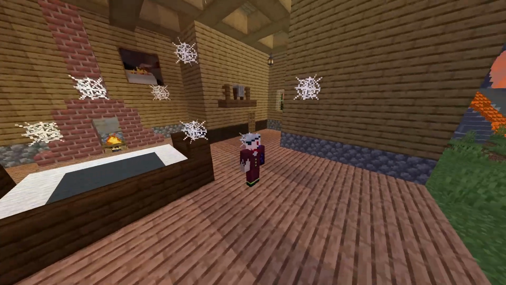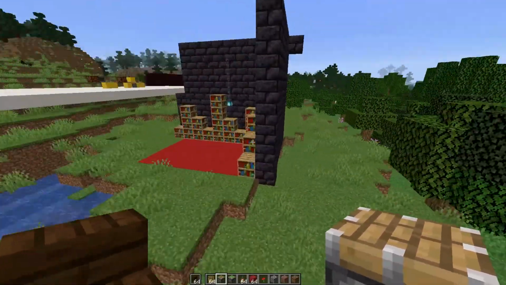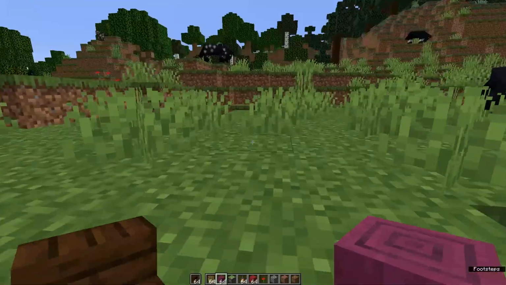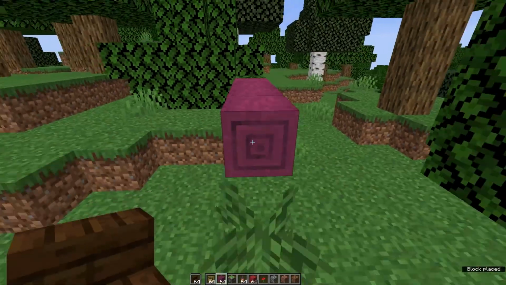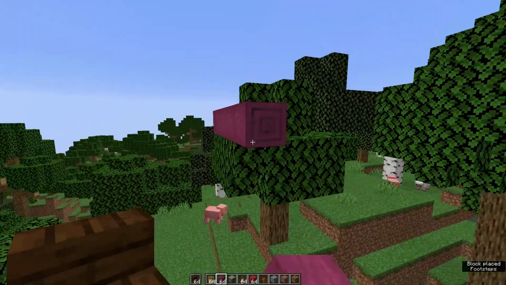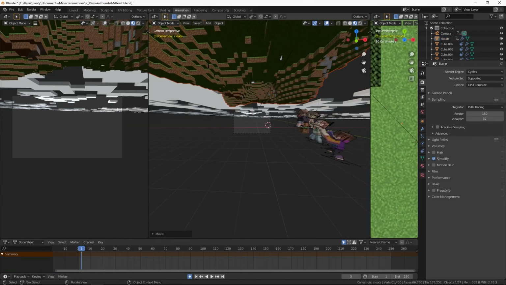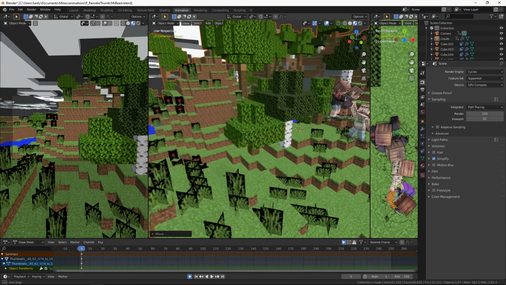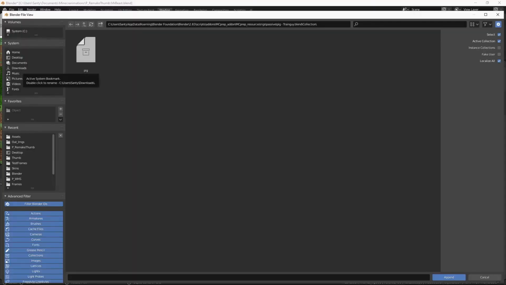Now let's go to the second thumbnail. For this one, the process was a bit different because we actually started in Minecraft. We're going to export from Minecraft a section of a map, and then we're going to open it in Blender. Again, if you want me to make a tutorial on this, please let me know down in the comments. So I'm exporting here the world for rendering, and I'm importing it into Blender. I'm setting up the camera, and then we're going to start to place some pigs.